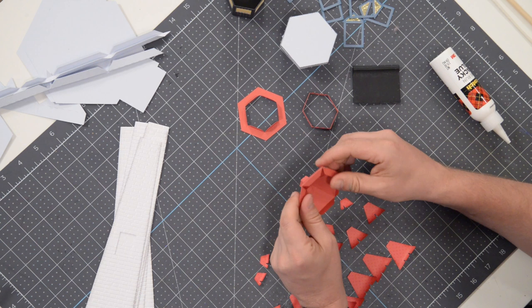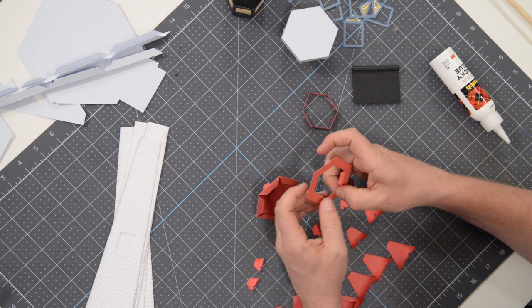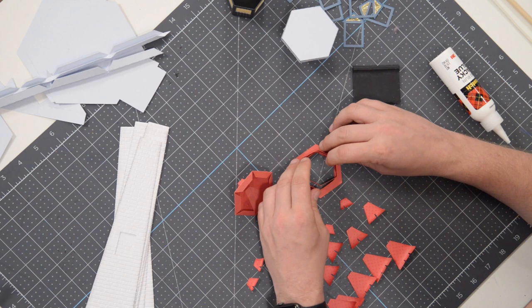Okay. All right. So now we're going to close this down like this. And what we need to do is glue this to this, and that's going to create the little lip. And actually, I'm going to flip this around the other way. I want my texture side out. So let me flip these little tabs the other way. And it might actually be a good idea to glue this thing in place first. So let's do that while this is flat, and we'll just make it easier.